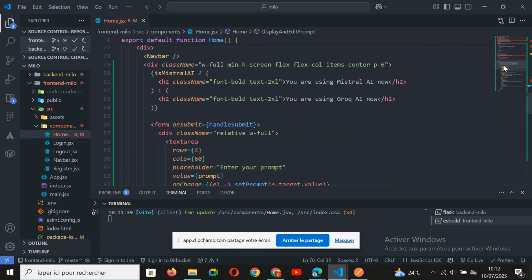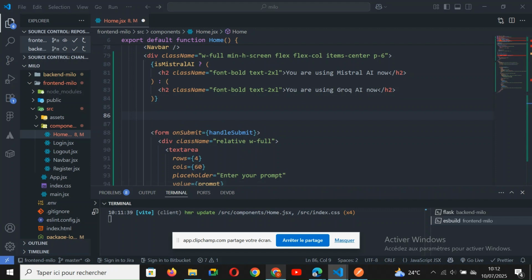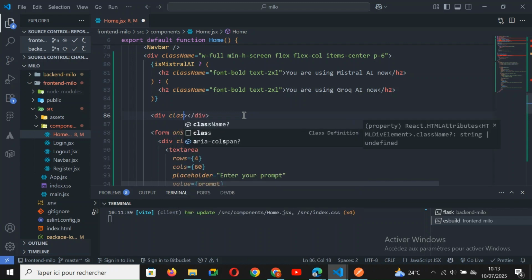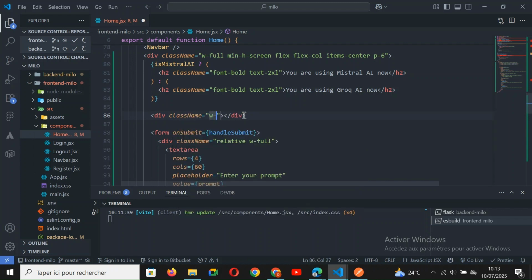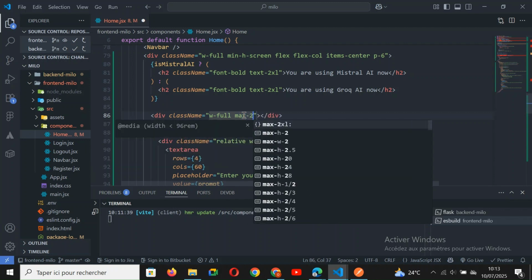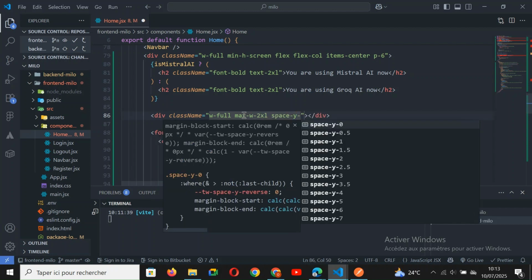So now I can try to display all the prompts of the user. So here after a title, div className full max width 4.